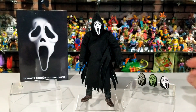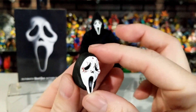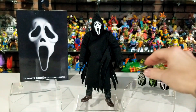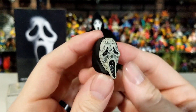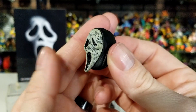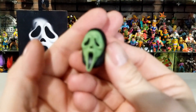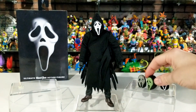He has three different head sculpts. I really like the one with the blood splatter on it. You just pull off his hoodie to swap the heads. The second one looks darker — like maybe he got burnt or has been through a lot, very weathered and textured, a really cool looking sculpt. And this third one is green, so obviously this is the glow-in-the-dark one. I'll put it in front of the light and show you what it looks like once I swap it on.